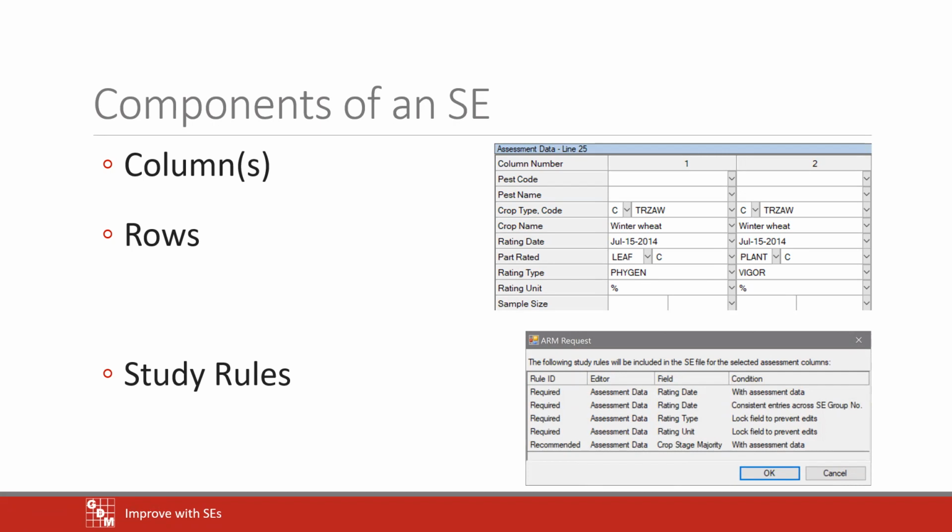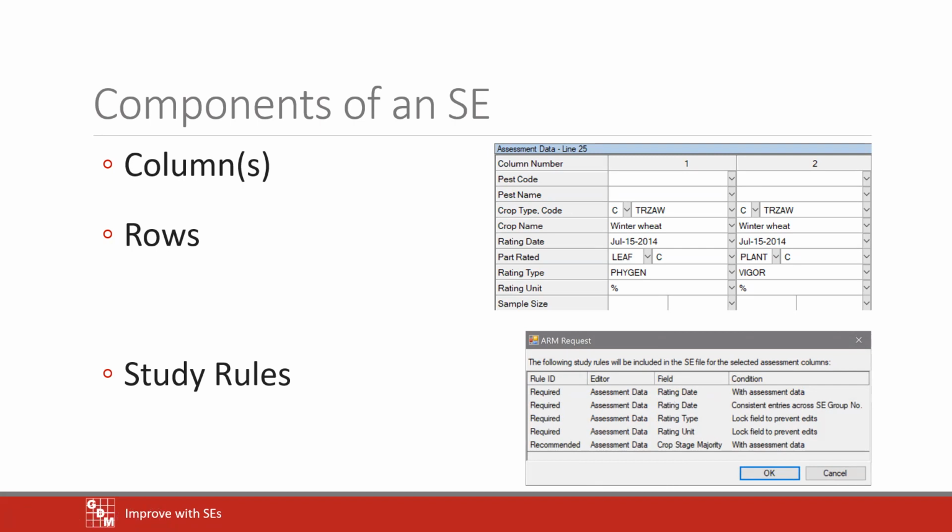If you're used to building rules into your studies, this is a great way to make sure that assessment specific rules get applied when the assessment is happening. There can be obvious things like your rating date. Well, that probably should be on for every column in any study, because I need the rating date.